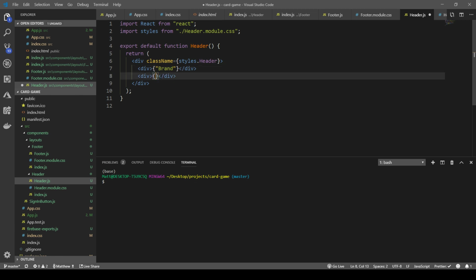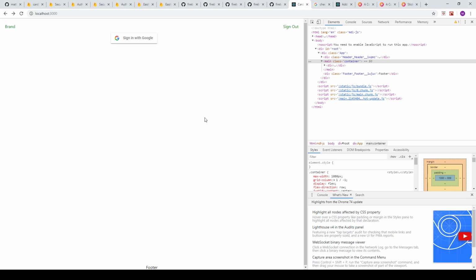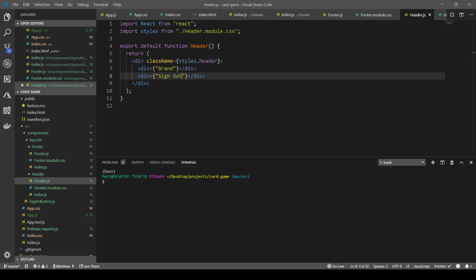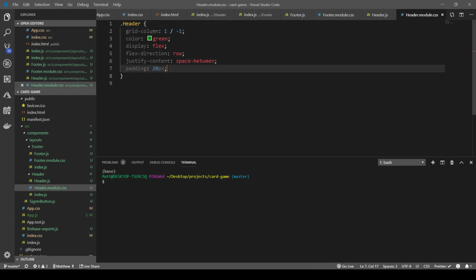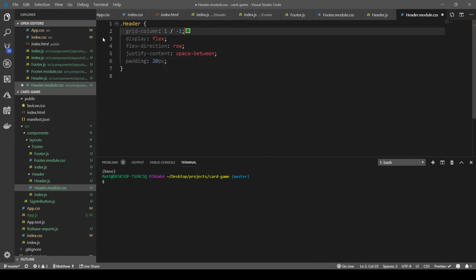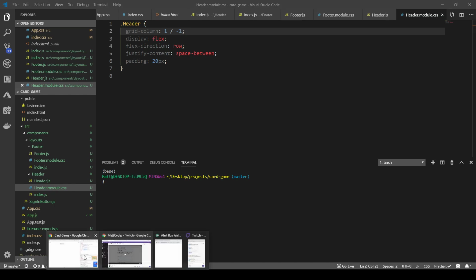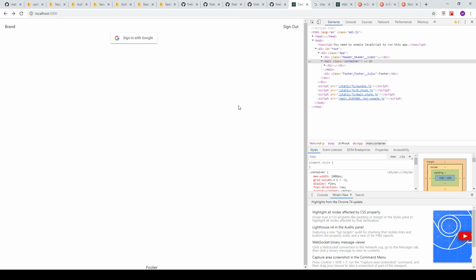String expression, whatever. Sign out. Okay. Alright, so let's get rid of that green color. Alright. I just don't know how CSS grid really works and how Flexbox really works.